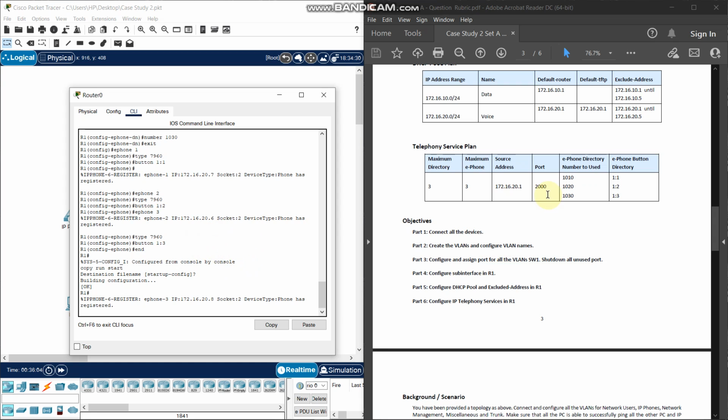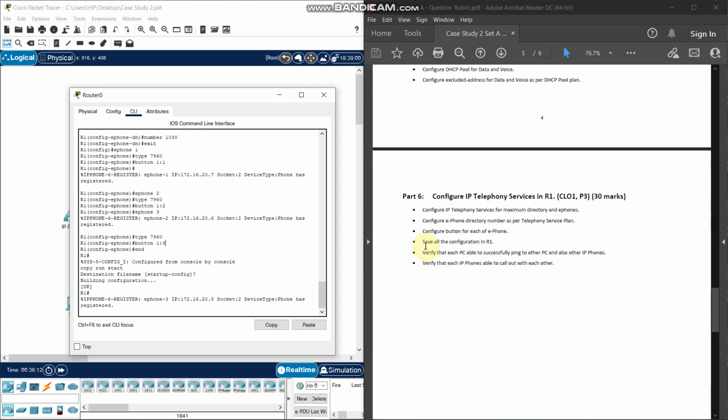Okay, that's all for part 6. We have to verify that each PC is able to successfully ping other PCs, and also that each IP phone is able to call each other.